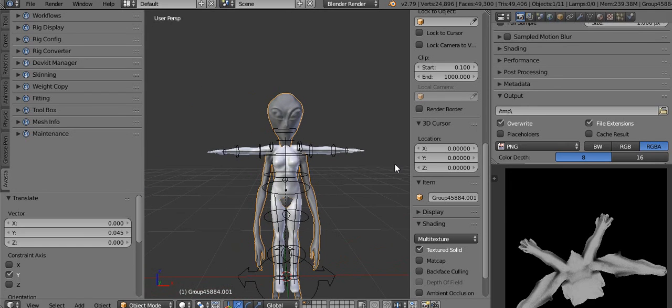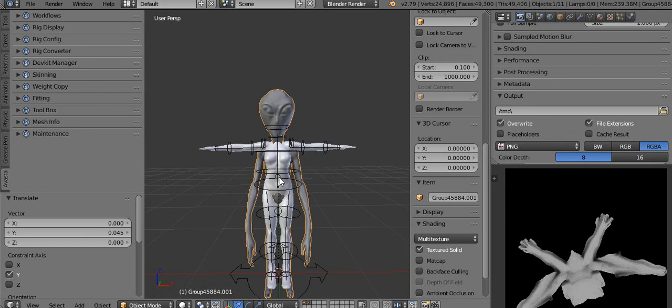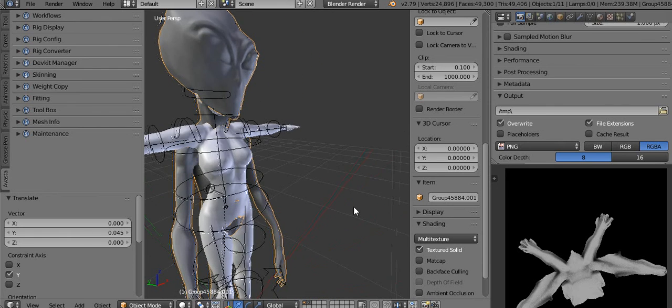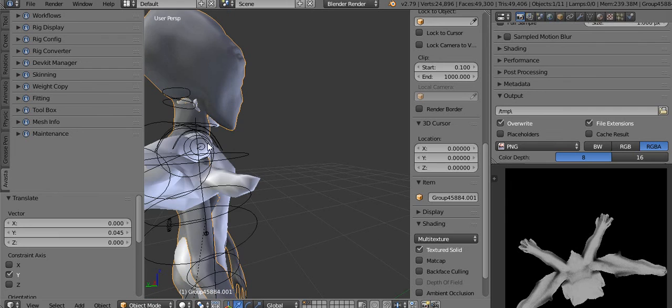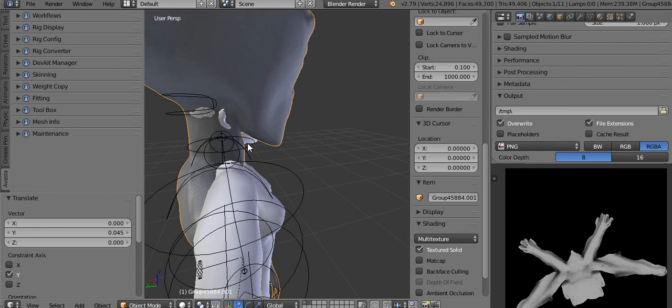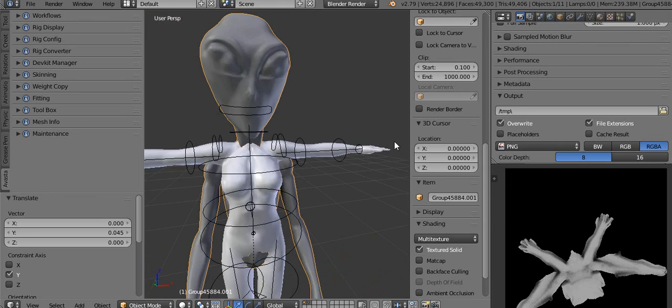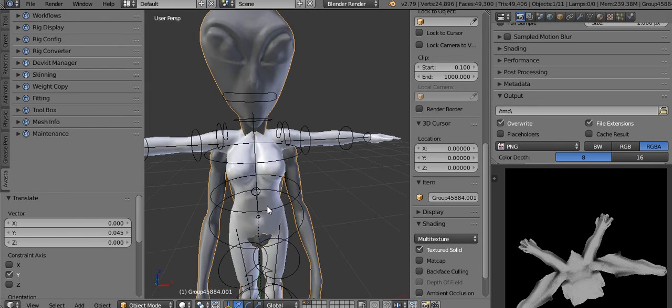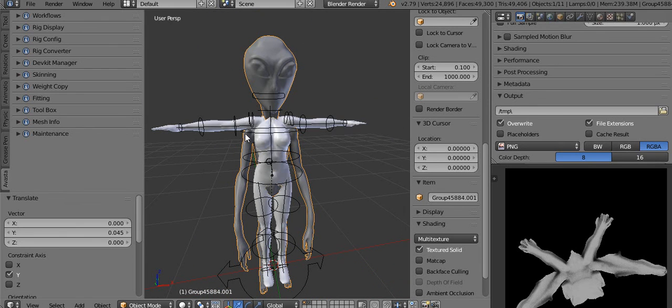Of course, this is a very different model, so it will get weird. Okay, you guys can see here that it's close to the chin. The chin is here, and the shoulders here. It's not a T-pose, but you guys can see. Imagine that if these arms go to T-pose, it will fit here.